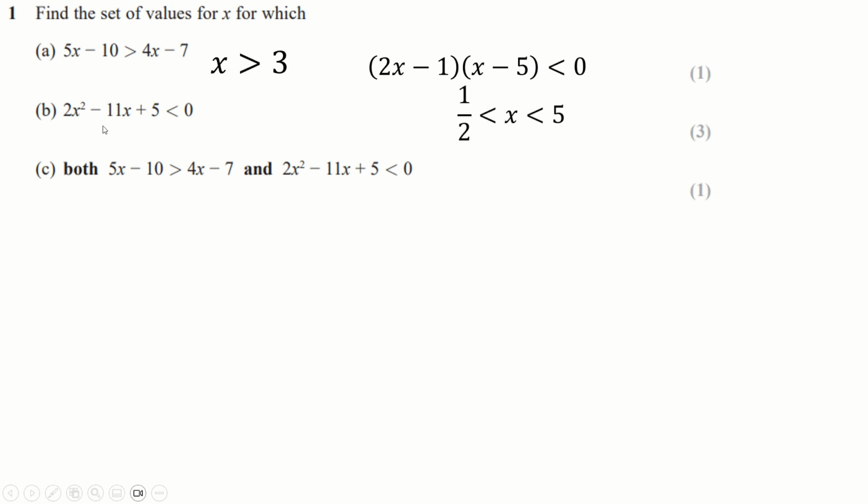If you want to, you can draw a graph of this to make sure that you definitely know that. So if you draw the little quadratic graph, you have roots at a half and 5. It goes underneath them through there, so to be less than 0, it's between the two roots. Anyway, both these things being true, we need to be both bigger than 3 and between a half and 5. That's going to be between 3 and 5, I think, if we collect those together.